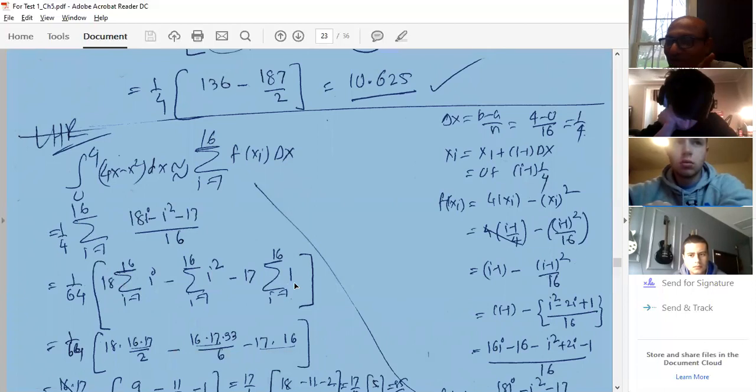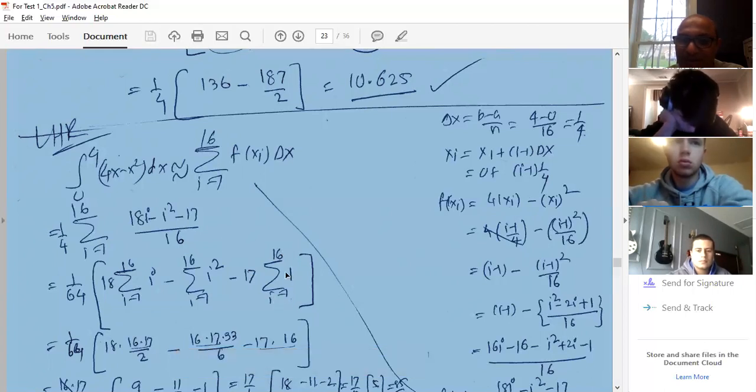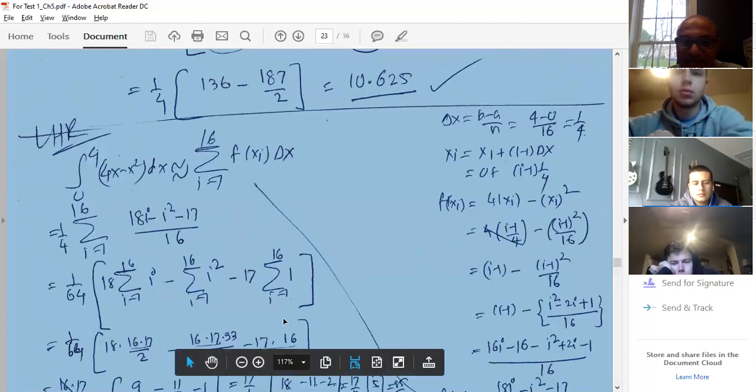Agree? Again, go back to the summation formulae. I gave you 4 formulas, right? Summation of constant c, i runs from 1 to n, that is c times n. Here your c is 17. So 17 times n, n is 16, because i equals 1, 2, 3, and so on. How many times? 16 times. Are you getting me, guys? Yes, sir. All of you? Yes, sir. Good. So 16 times 17, right?